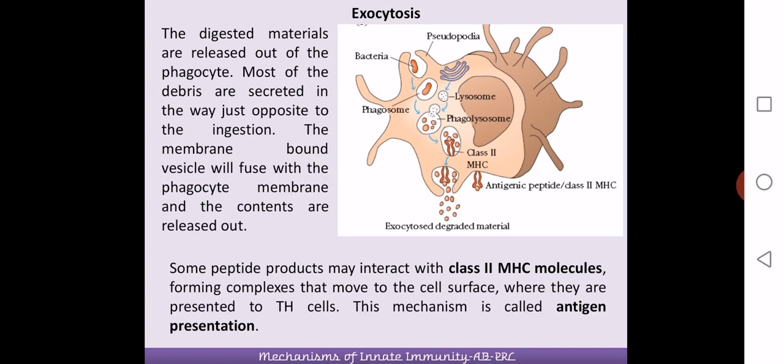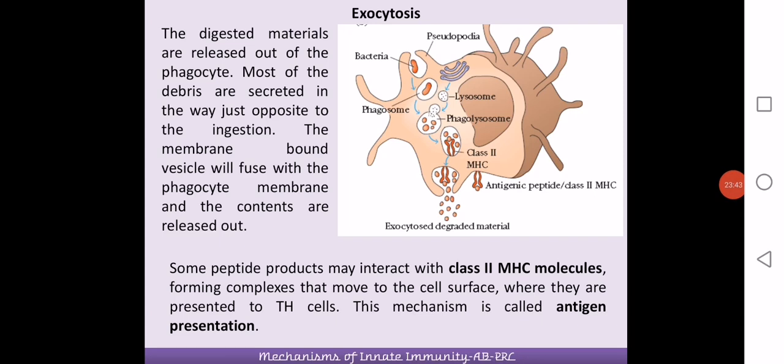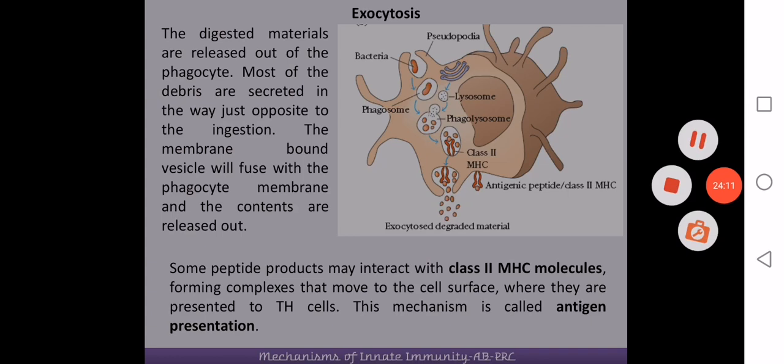And during this process, one very peculiar reaction occurs, which is called antigen presentation. It is a parallel reaction: during the process of destruction, there is a parallel synthesis of certain proteins called MHC proteins. These MHC proteins will combine with certain digestive peptides, and these digestive peptides are presented on the MHC molecule, and they are ultimately presented to T cells, especially T helper cells, and that leads to the activation of the T helper cell. In that way, these innate mechanisms are connected to the adaptive mechanism.